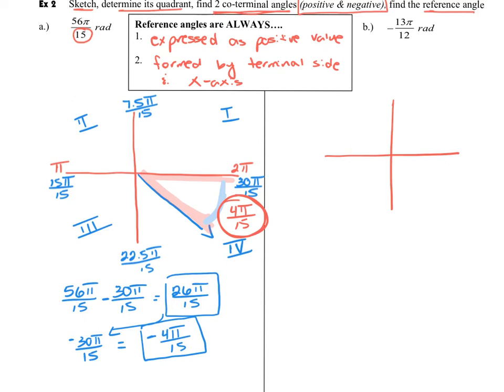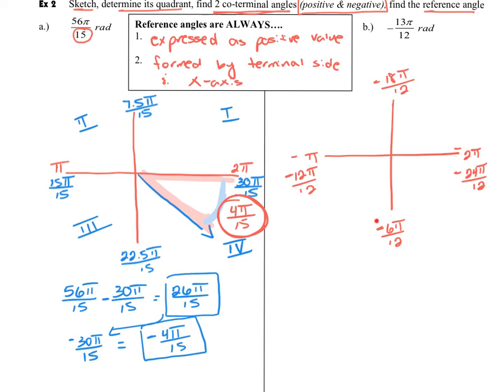This might help you. So instead of numbering this, remember this is a pi and this is a 2 pi, but we're going to think negative pi and negative 2 pi. So I'm going to think of this as a negative 12 pi over 12, and I'm going to think of this as a negative 24 pi over 12, which means as I'm rotating in that negative direction, this becomes my negative 6 pi over 12 because it was half of this. And so then I've got a negative 6. This gets me to a negative 12. This gets me to a negative 18. Negative 18 pi over 12.